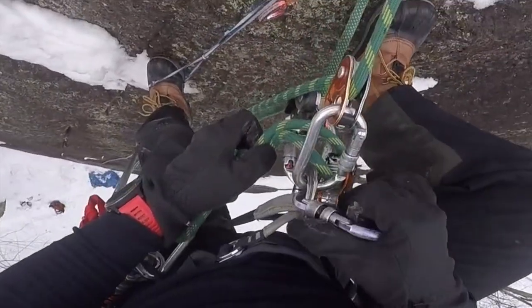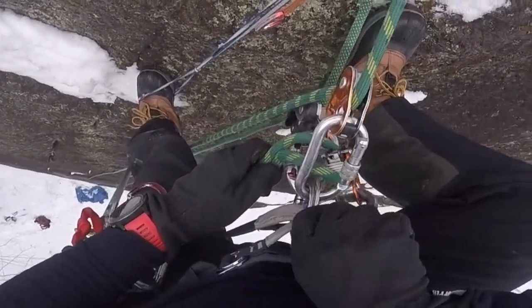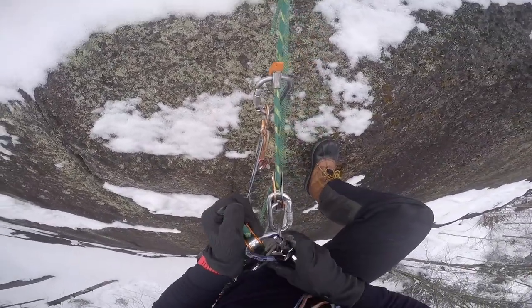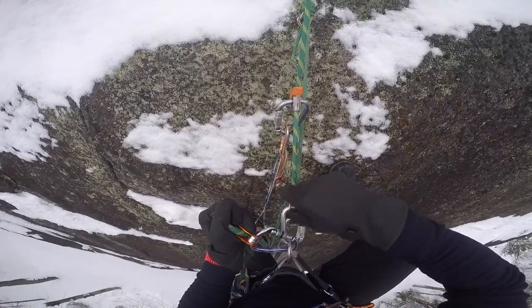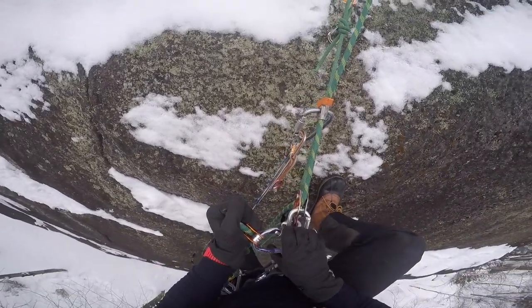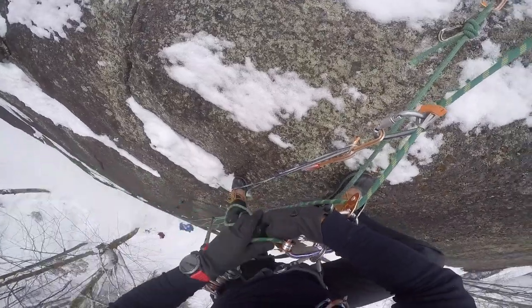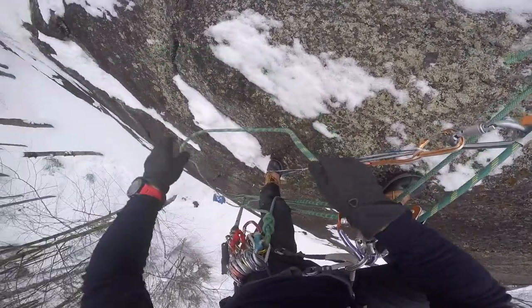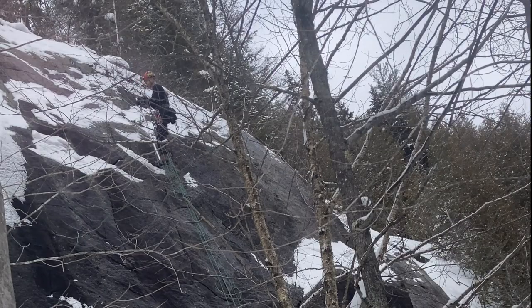Oh, there's a twist in my roll and lock, so before I use it, I will change its location on the harness, put it right here. Now what I do is I have to make sure I do everything right because I really need this device to work for my safety. I need this stick clip one last time.